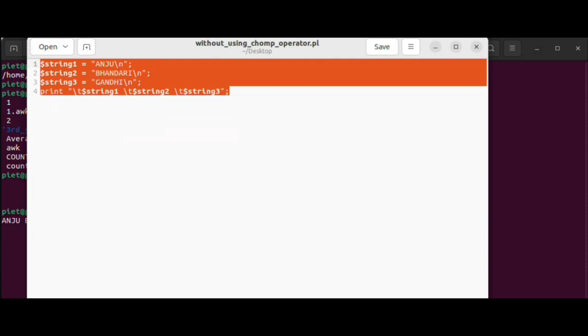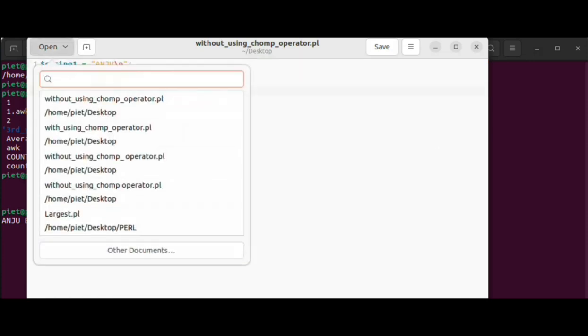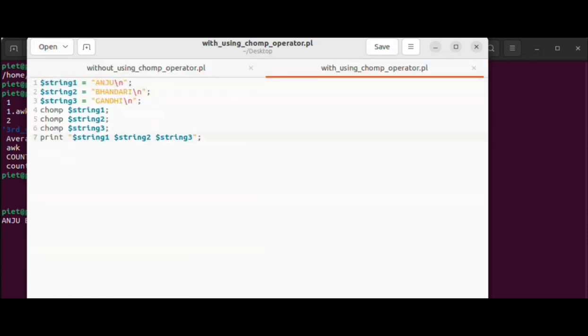Now with the chomp operator, how is it happening? We have three strings, we are applying chomp to every string, and after that we are printing these values, right? What happens actually is that the new line character after every string, Anju, then Bhandari, then Gandhi, got deleted, or we can say removed, from that string.